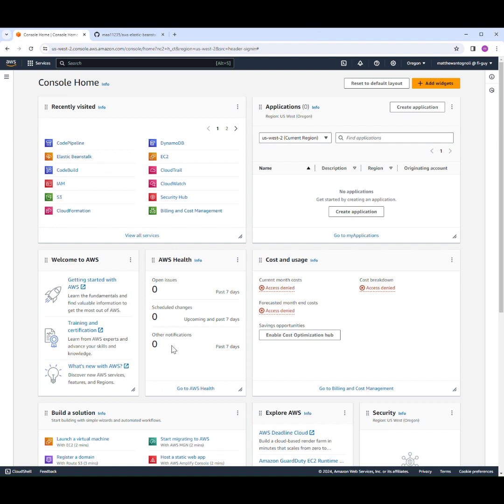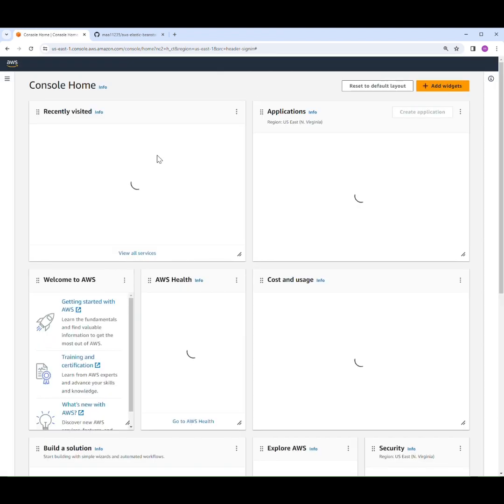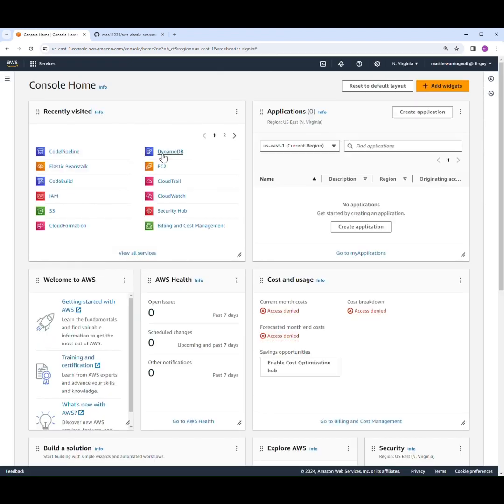Okay, I'm logged into my AWS account. Over here in the top right corner, I already see that I'm in Oregon. I want to change this to US East 1, because that's basically the availability zone, as they call it in AWS, that I think is most familiar to me, and it's the one where I like to work out of. So the first thing that the tutorial asked us to do, if I recall, was to go to Elastic Beanstalk. So here it is.